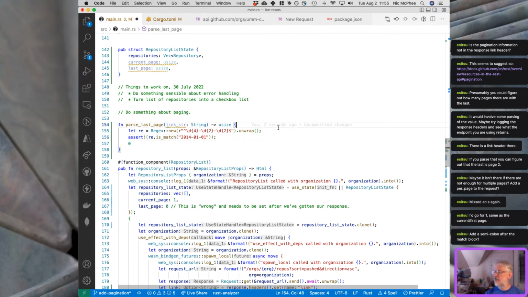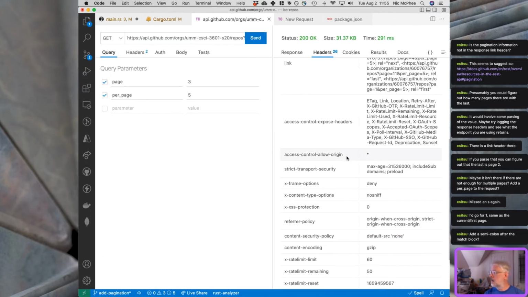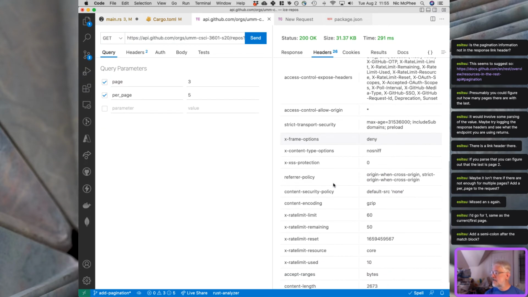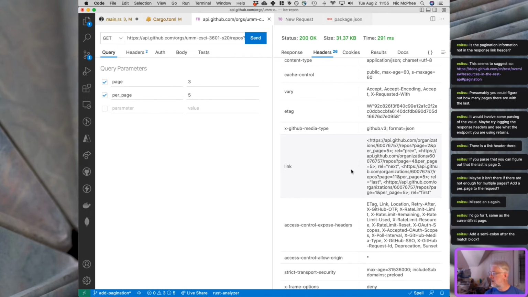So our regex is going to look like, so we come back over here. There's our link. So we're going to have rel equals last, and before that we're going to have page equals something.